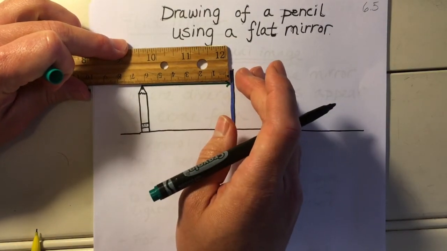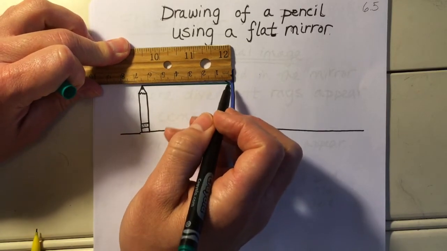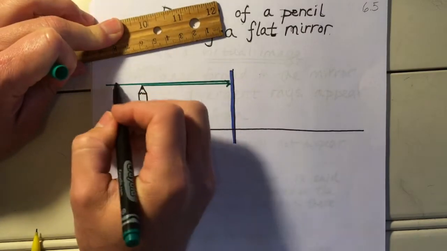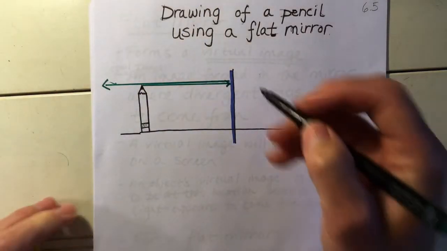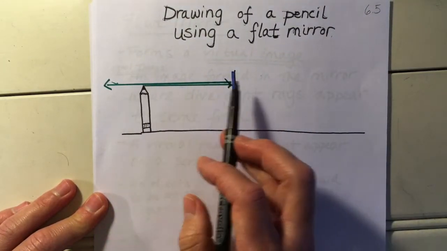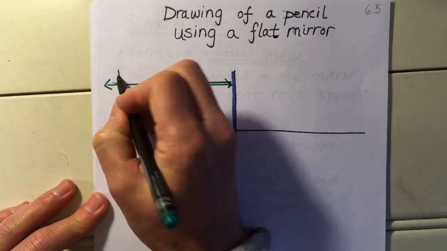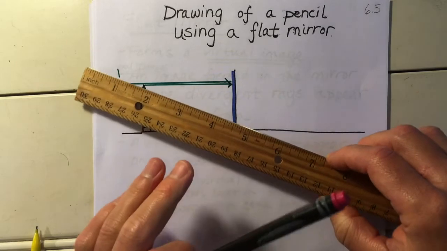And let me see if I can draw this. So I'm saying it's going to reflect straight back like this. It might be slightly staggered just to make it a little more visual, but it should just be right on top of that ray. So this ray comes in, hits the mirror, bounces straight back. And I'll call this ray 1. All right. Now I can do this at any point, right? I didn't have to pick a ray going straight at the mirror. So let me just pick a point.